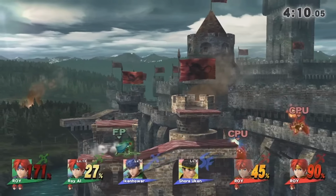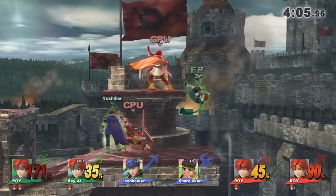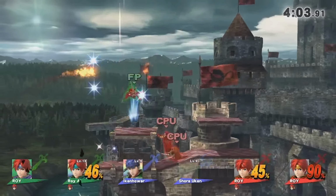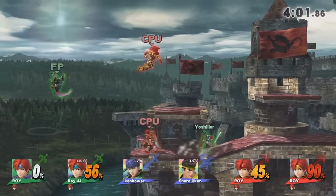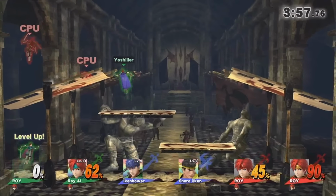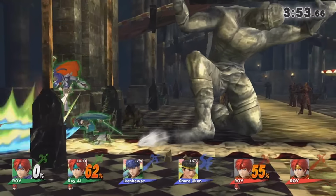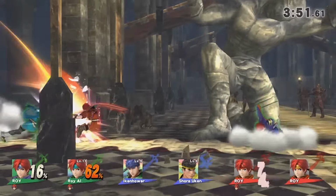Alright, look at me. Now you got me countering, and I'm ruining everything. I can't even play properly. Just gotta spam smash attacks! Alright, each got one more stock. We can win this. We're gonna go to the safest transition part of Castle Siege right now. Man, I can't even land a hit on them. There we go. Just getting some aerial attacks in there. Get some forward airs. There you go.